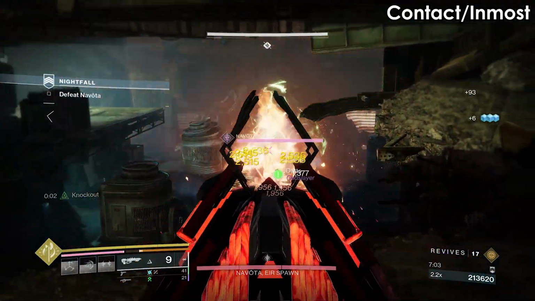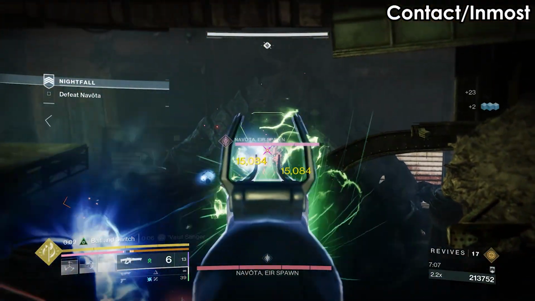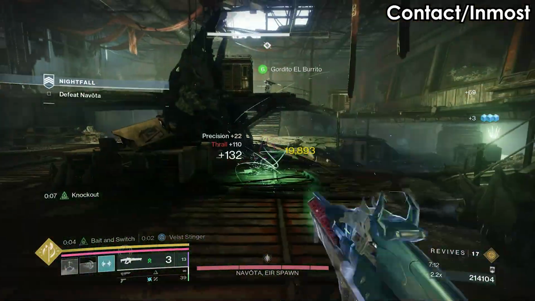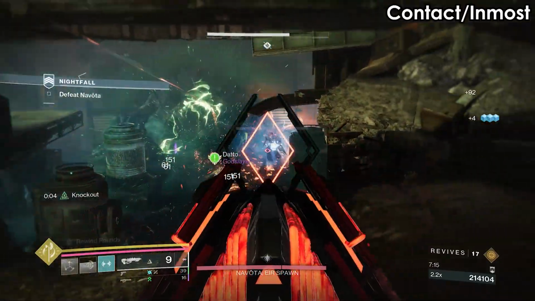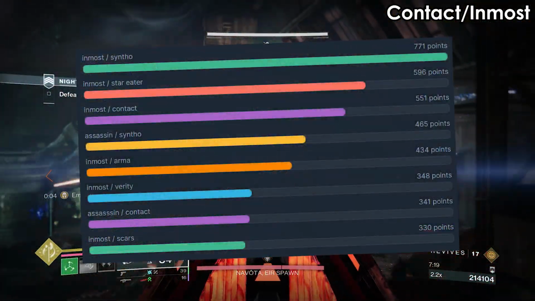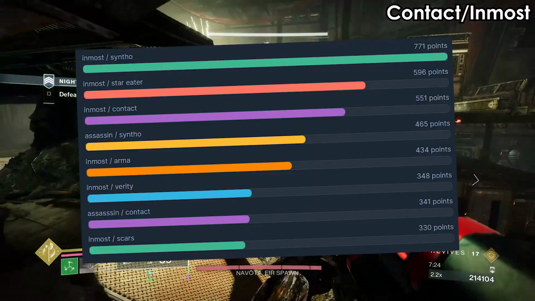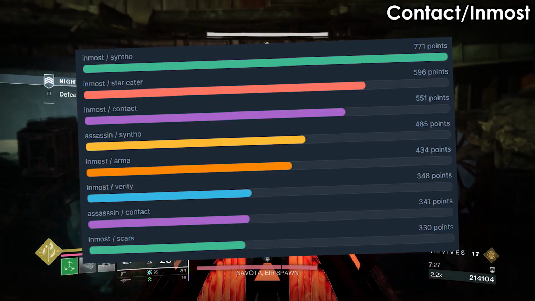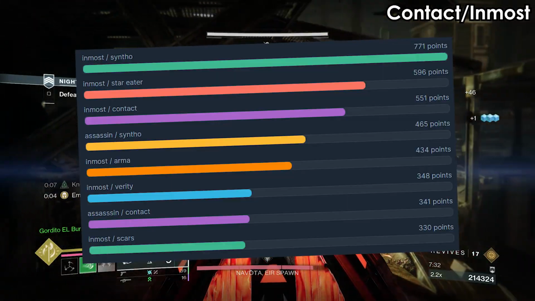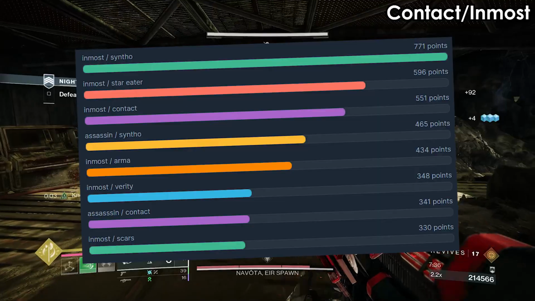In a community poll that I took, I asked my viewers, if you could only pick one, which class item would you take? And I gave them 8 options, mainly the items that we considered to be some of the best class items for Titans. Here are the results. Inmost Syntho was number 1, followed by Inmost Star Eater and Inmost Contact. This shouldn't really be too surprising. Inmost is one of the best perks available. Assassin Syntho was 4, Inmost Armamentarium was 5, Inmost Verity 6th, Contact Assassin 7, and Inmost Scars was 8th place.